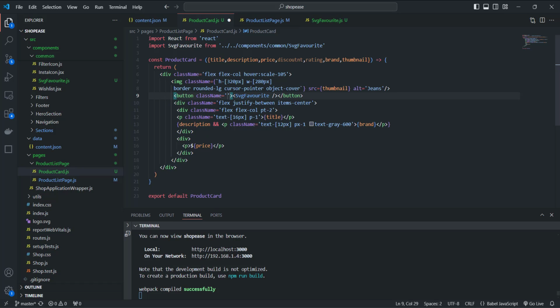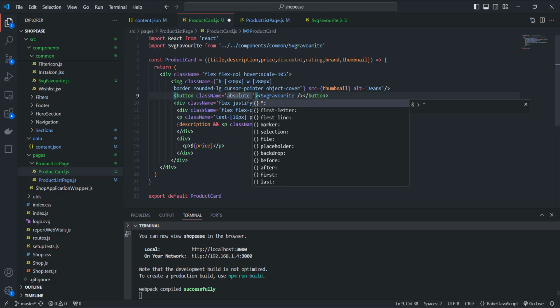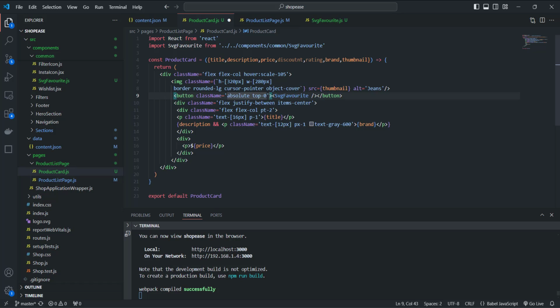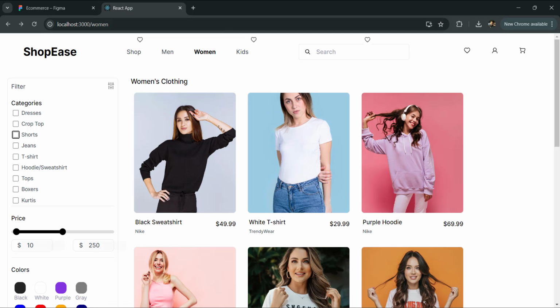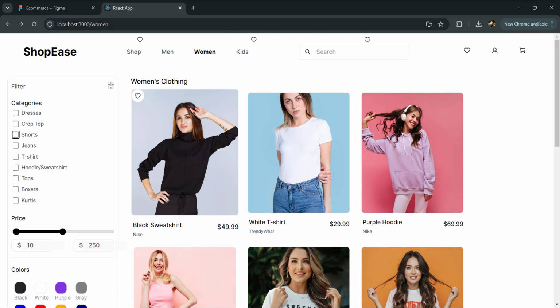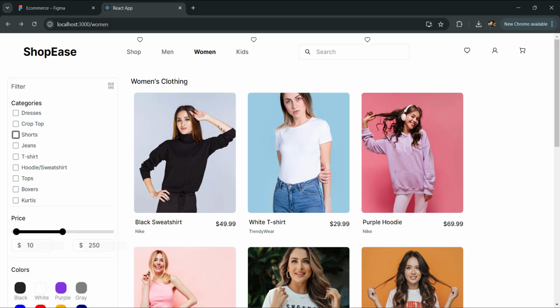And we'll give this styling here, class name, position absolute, 0. We can see an icon here.